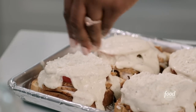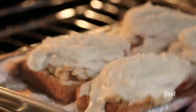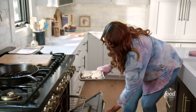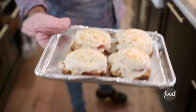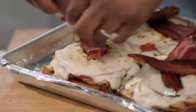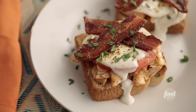Keep it in there until it is browned — this should be browned in one to two minutes, but really keep an eye on it, because if you don't, you can run the risk of burning it. So that was about one to two minutes, and look how beautiful this sandwich is. I'm just going to take my bacon and crisscross it on top, and add a little flat leaf parsley on top for color. And there you have it — hot brown sandwiches.